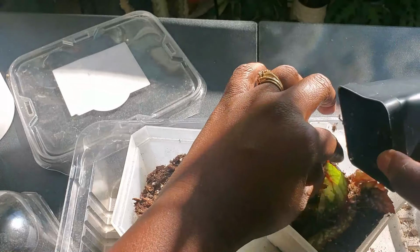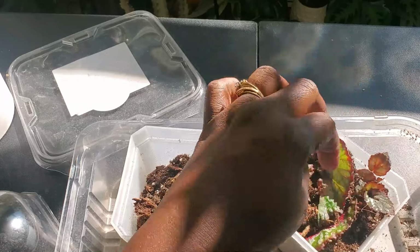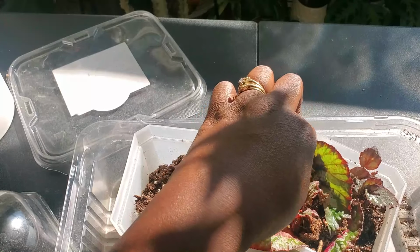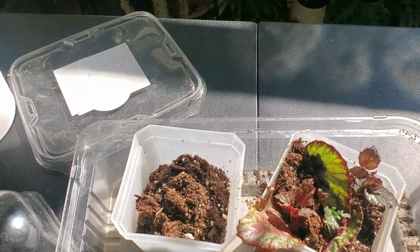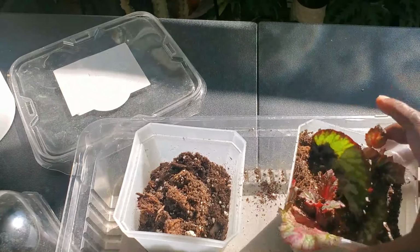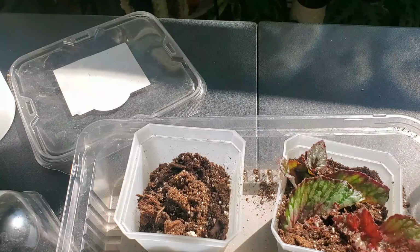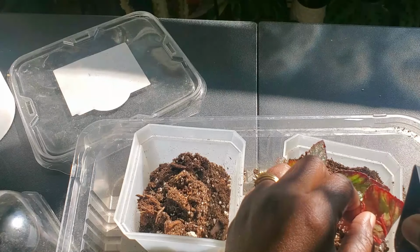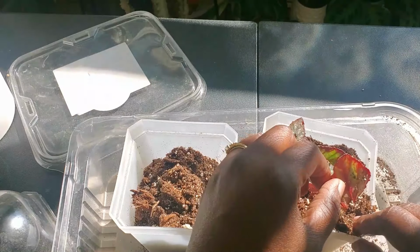Let's see. Just to stabilize her, but nothing crazy. Oops. Kind of covered the babies up a little bit, but if they want to survive, they will come through the soil. I'm just more or less tapping it so that the soil can go down to the bottom, or so that the soil can more or less settle in the pot. I need to put a little bit back here. Y'all see?